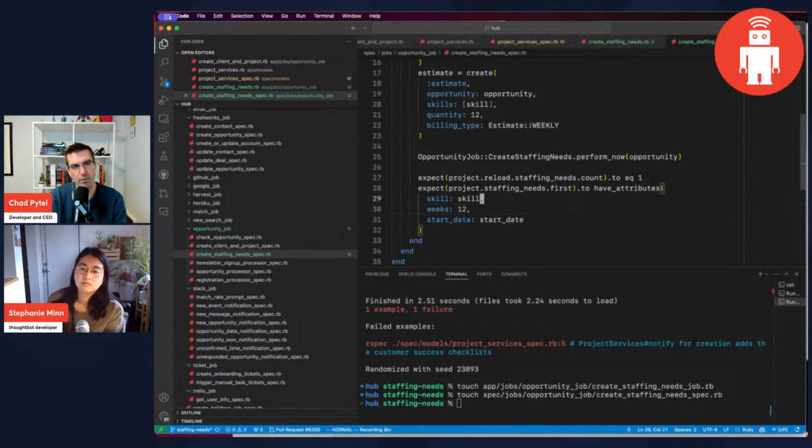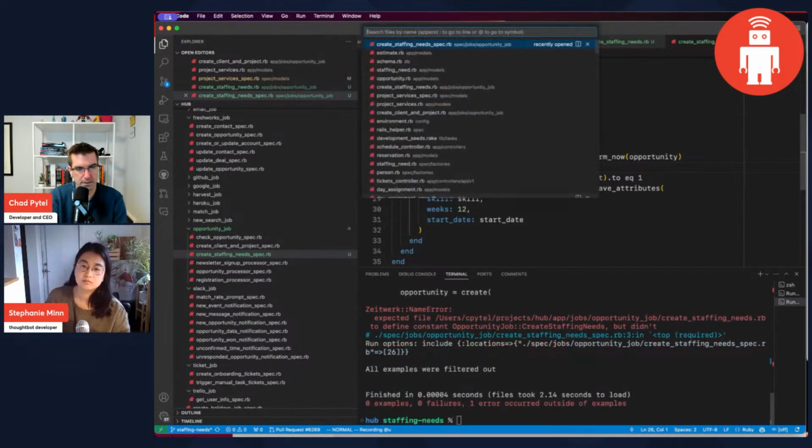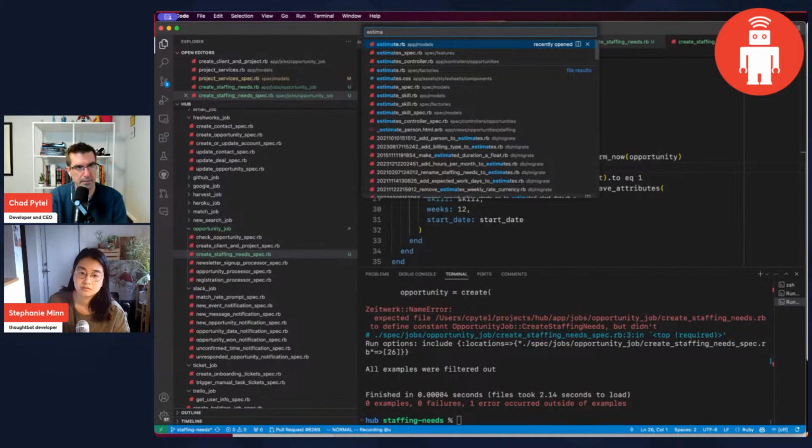We need to also account for when it's not weekly but hourly. So this quantity field could be... oh wait, no, because hourly would still be that number of weeks, and then there's a separate attribute for hours per week, if I remember right. Let's just write this for this common case, and then we'll deal with it more. Actually, let's look at it while I'm curious now.